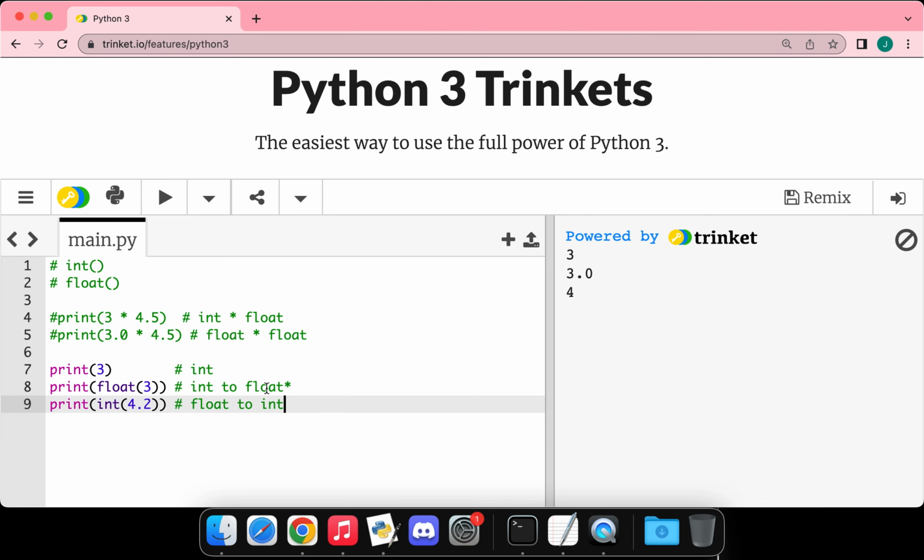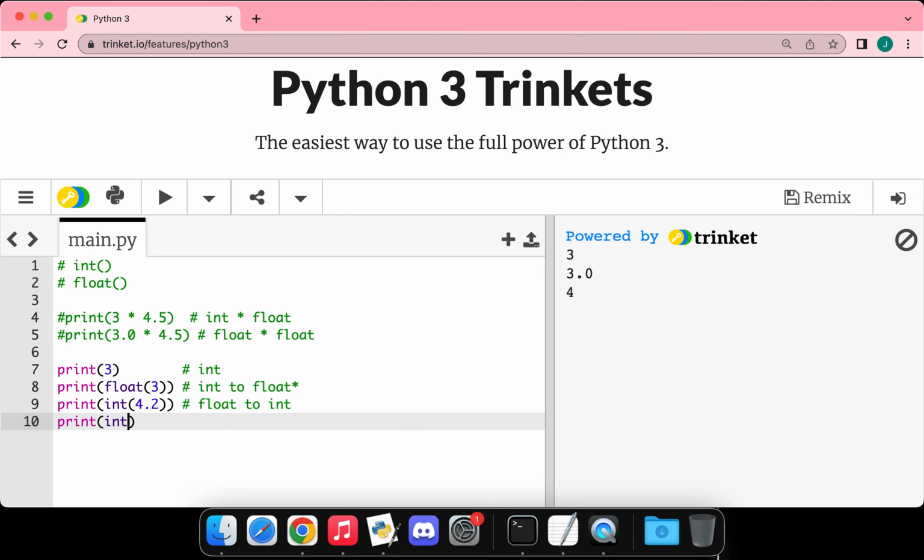Now the other thing is, this does not round the number, so if I had 4.9, which is still float to int, I'm still only going to have 4. It will not round up or down, for that matter. Technically, it always rounds down. You can think of it that way. It's not unlike floor division, when we talked about being on the bottom and it rounding down to the floor, so to speak, when we do floor division or integer division. That's kind of what this is. It's only going to give us the integer part of it.